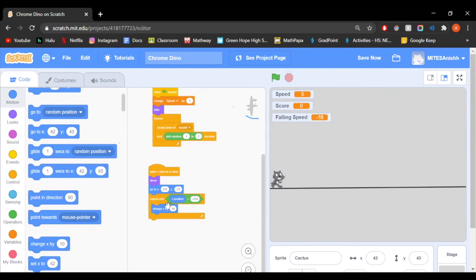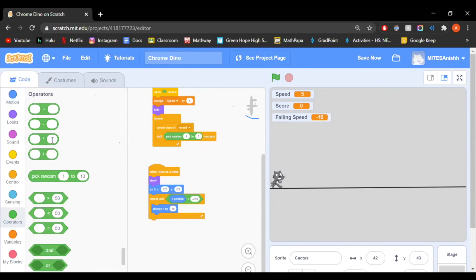All right, everyone got change X by now, right? Yeah. I want you guys to head over to your operators tab and get your multiplication ones. So it should say blank multiplied by blank. And I want you to snap that where the 10 is. Is the multiplication one the first one? It's the third one. It should be like the star. All right, so everyone got change X by blank multiplied by blank now, right?